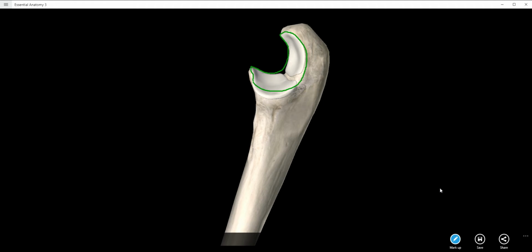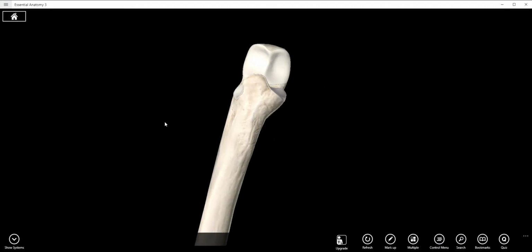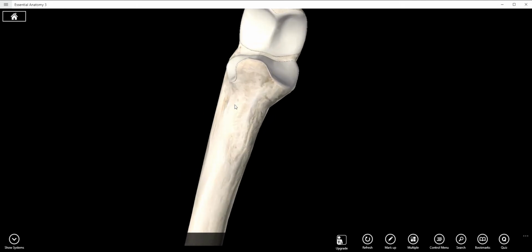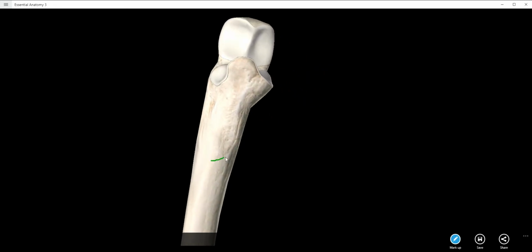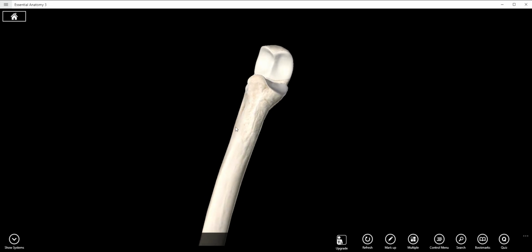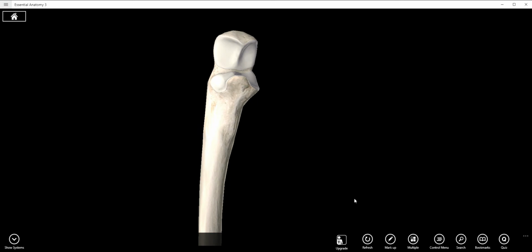Let's go ahead and look now below that notch, so we're moving distally a little bit. Let's try to get this straightened out there, okay. So we can see there's some roughness below, all in this area, but there's like 3 or 4 different structures right here, so we have to be careful. We're looking for a structure called the ulnar tuberosity. The ulnar tuberosity is an attachment for a pretty large muscle of your arm called brachialis. It's actually the main arm that does elbow flexion.